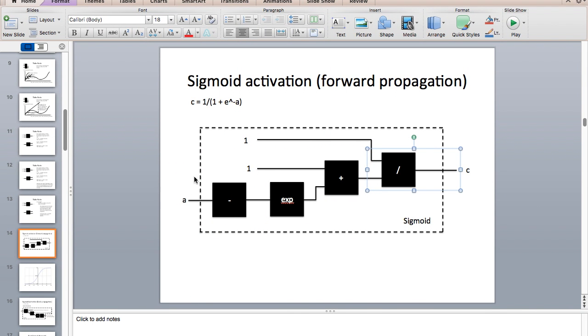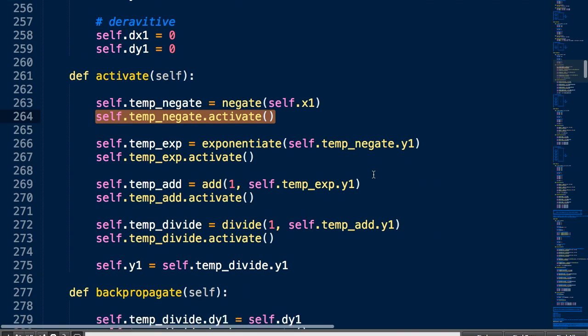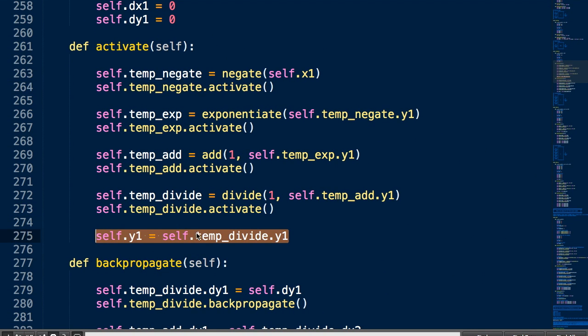have to activate this gate to let A through here. Now it's negative A, so we have to activate that. And then now exponentiation gate, we have to activate it to let negative A go through, so you get e to the negative A, etc., all the way down the line. And that's exactly what we did here until we get the end value. Take a look at that and see if that makes sense. I'm going to go over that a little slower so you understand it.